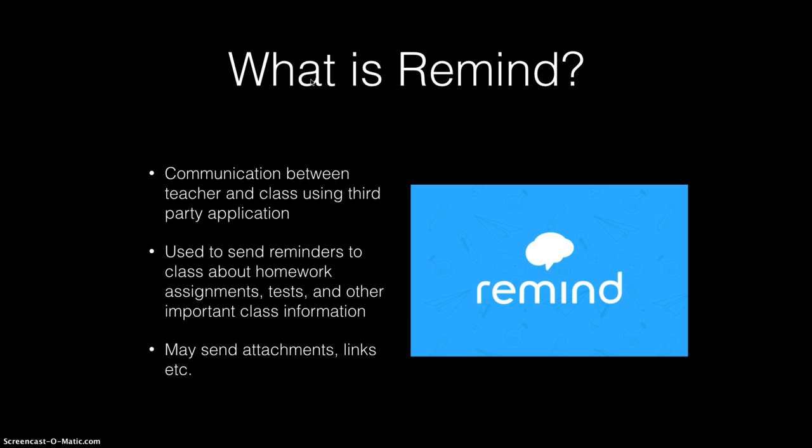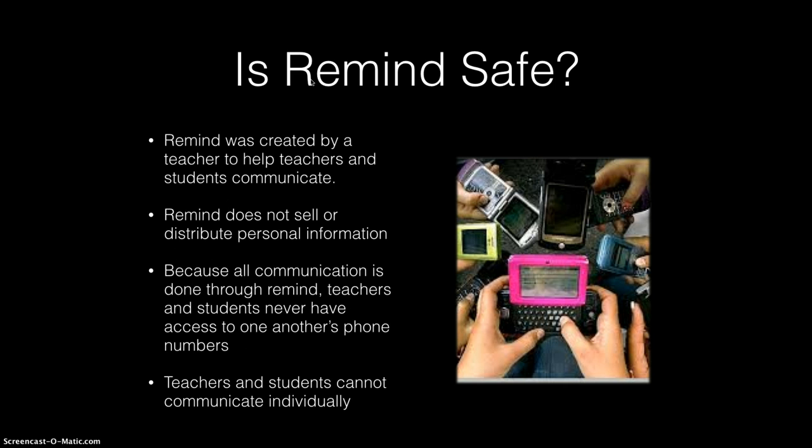Before we get a little bit further into our Remind tutorial, I do want to mention that this tool is absolutely optional. You do not have to use this as a student or a parent if you do not have a cell phone, or if you're not comfortable using this software. There's no problem, no penalty for not using it. This is just a good tool that has helped a lot of students be successful in class.